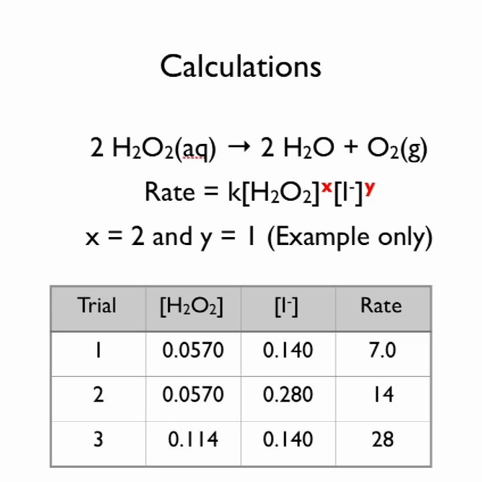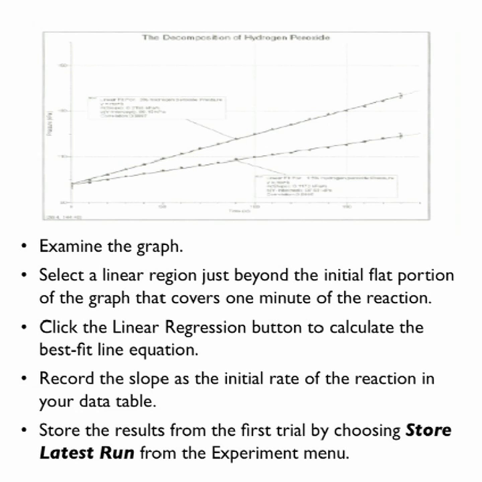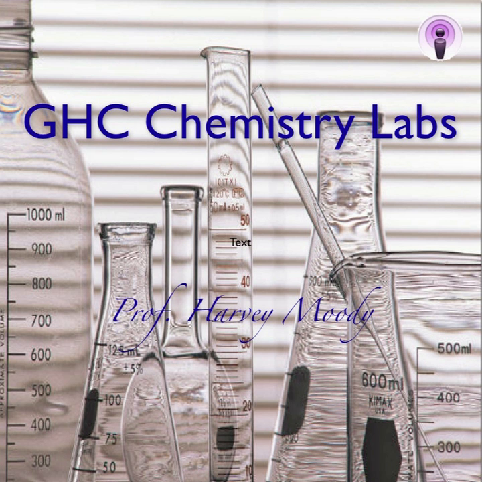When we double the concentration of iodide ion, we have also doubled the rate of the reaction. Therefore, Y is equal to 1. And then when we use trials 1 and 3, we can see that we've doubled the hydrogen peroxide concentration, and the rate goes up by a factor of 4. Therefore, X is equal to 2. And then on our last frame, it shows a graph of 2 of our experiments with the regression analysis of the data that we've obtained.